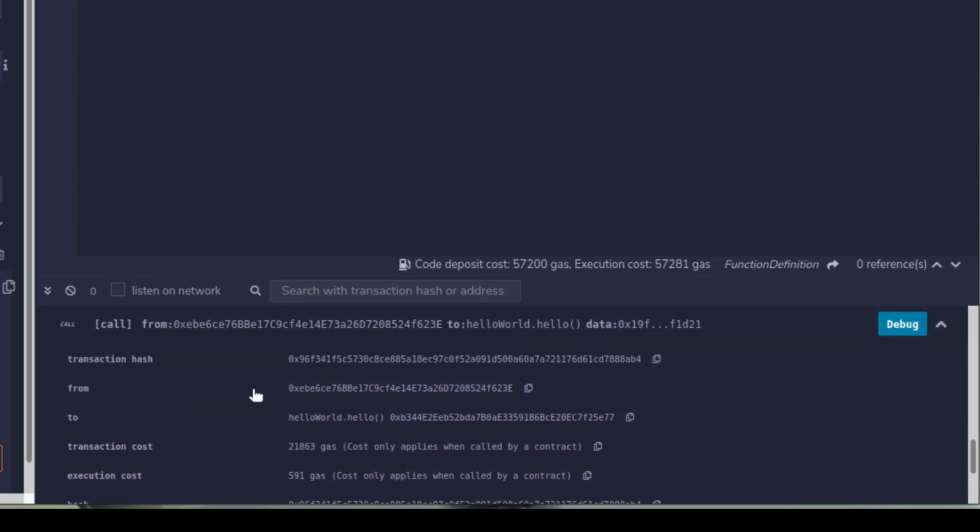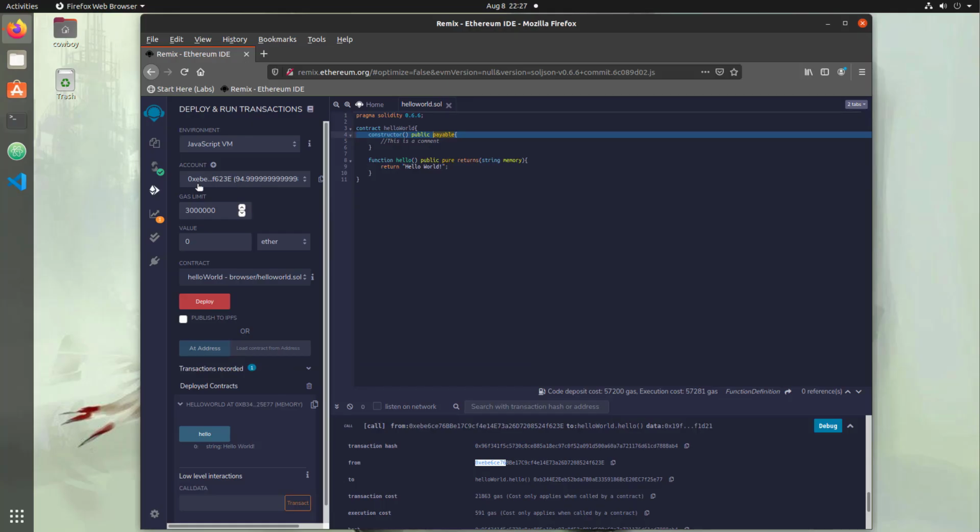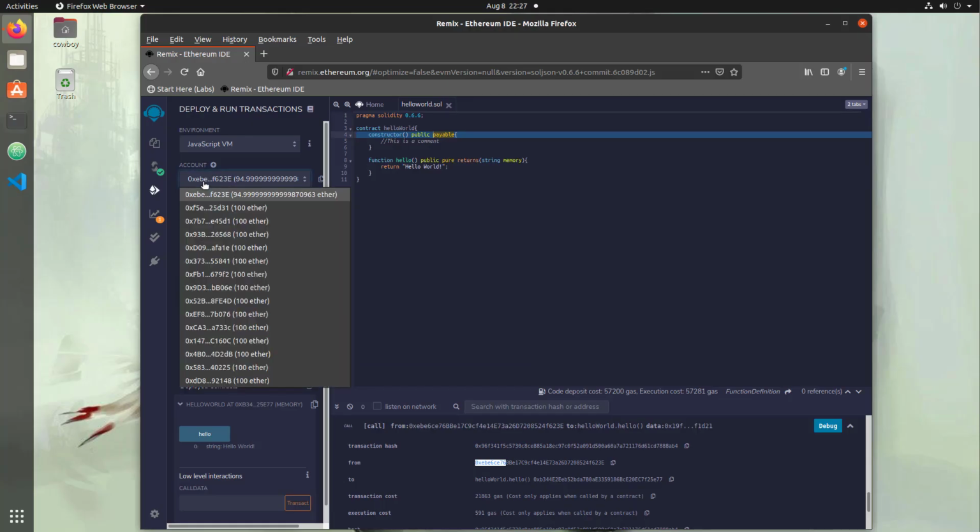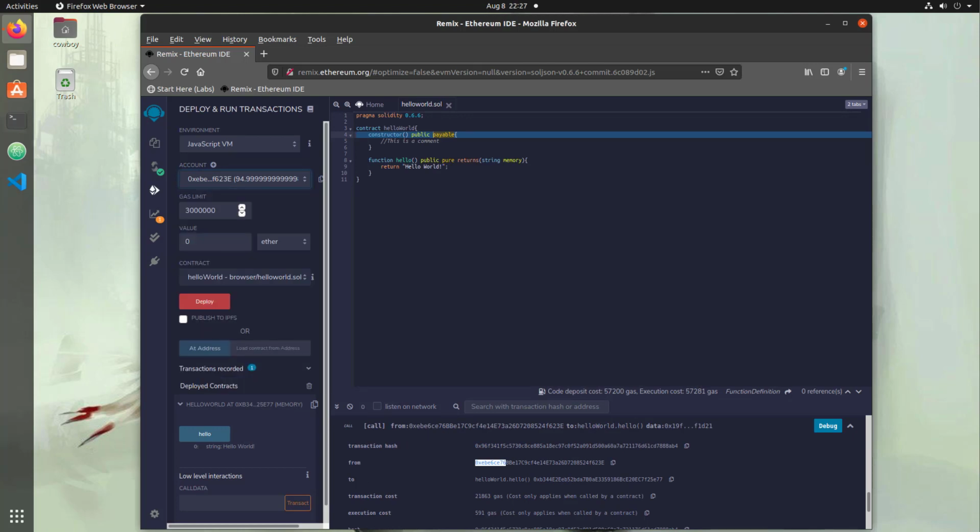And we have our from value, which is this BE6. And if we look up here, this is our account right here, this BE. And we have our transaction hash of our actual hash on the blockchain. So if this was an actual real blockchain, we could look up that hash on Etherscan and see all these values on there. Another thing we should take note of is that our account value is now 94.9. So it's 100 minus the 5 Ether we sent minus the gas value that we saw within the transaction.